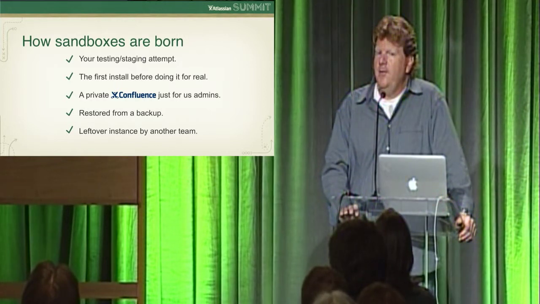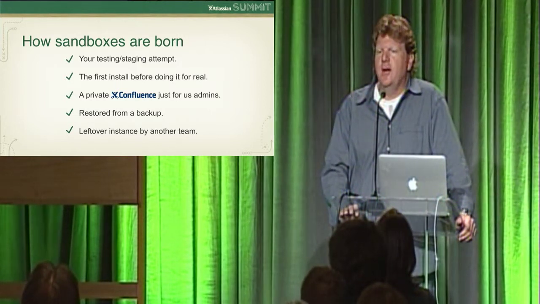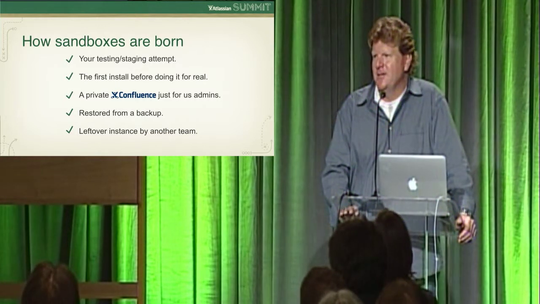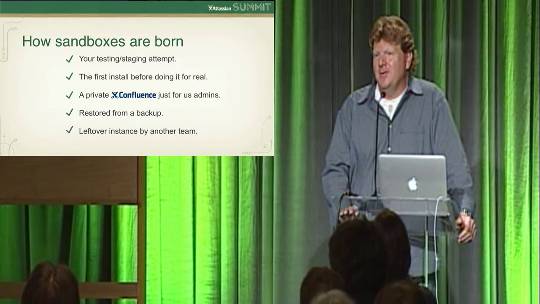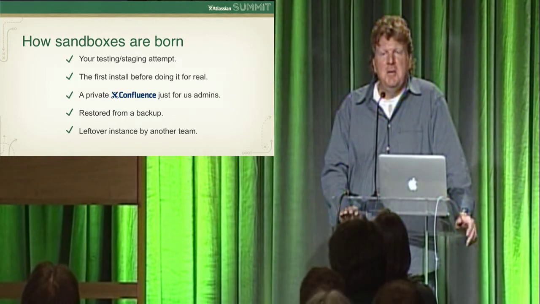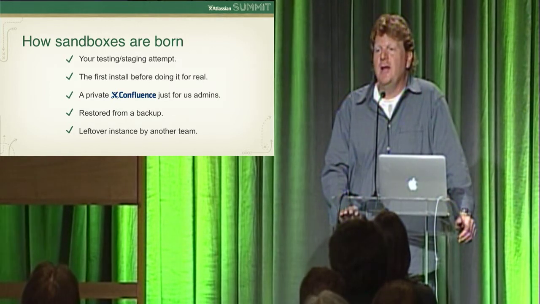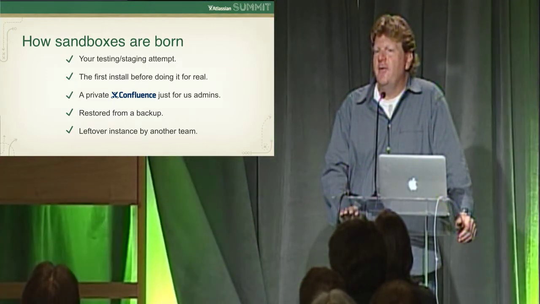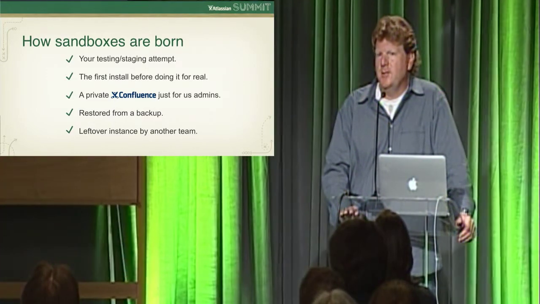Maybe you're running a private Confluence just for us admins, right? There's a meta Confluence. There's a Confluence everybody else in the company uses. And then you might have your own Confluence that you have a team use. Again, it might be the early adopter Confluence. You might put plugins there to help evaluate with the smaller team before it goes out to the larger team.